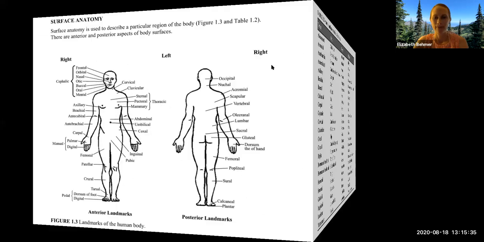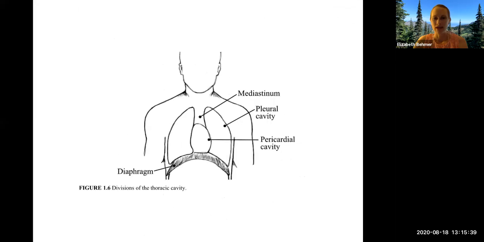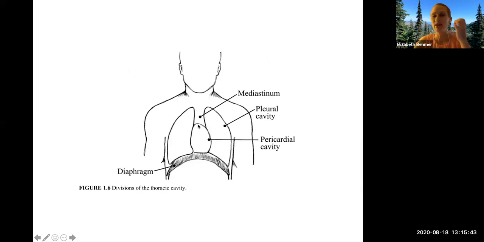Okay, moving on. And then I think we're here looking at some more body cavities. The mediastinum is just a central body cavity located within the thoracic cavity that includes the heart and the trachea and the esophagus. So the mediastinum is this entire cavity. And within the mediastinum cavity, you have a pericardial cavity, which is just the heart. The pleural cavity includes the lungs.